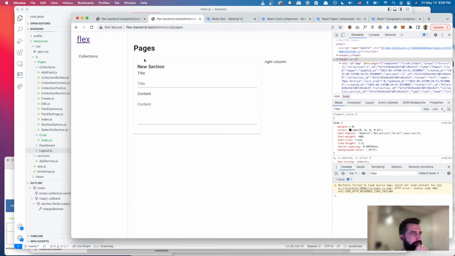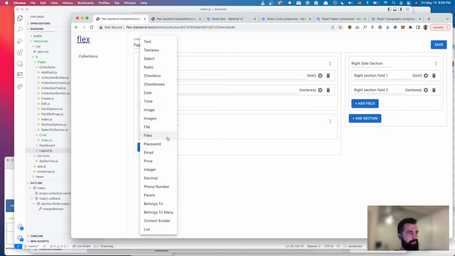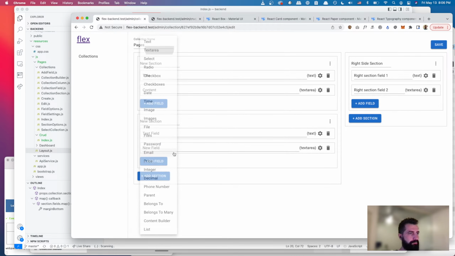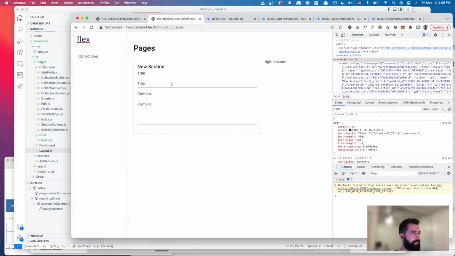So this is our left column. What I'm going to do is try adding a new section to our left column. Just add some generic fields. Test field 2. Save that.